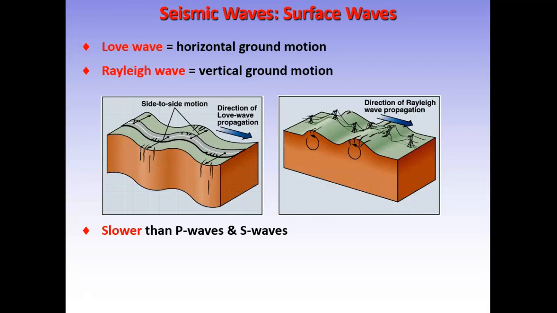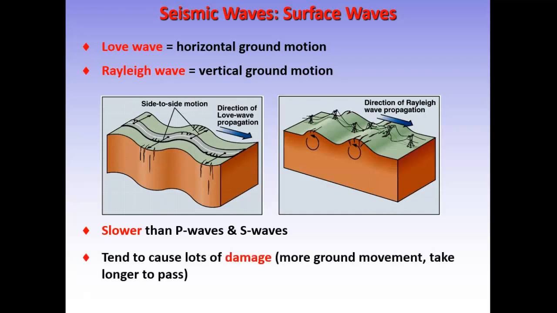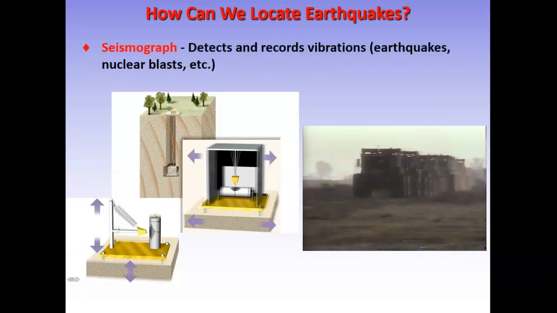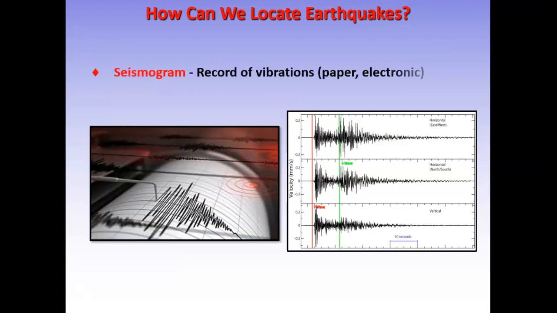Because it's so fast, it moves through really quickly. S wave, some damage there, but the surface waves for sure have a lot of damage because they're slow moving waves and they're moving the Earth up and down and side to side, and that can cause a lot of damage. And so what do we do when we have an earthquake? Well, we use instruments to record the ground motion, and we can get vertical and horizontal because we have different waves that are moving through. And so we want to use this to locate the epicenter of an earthquake.